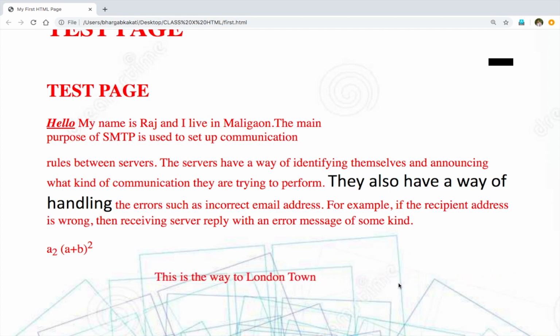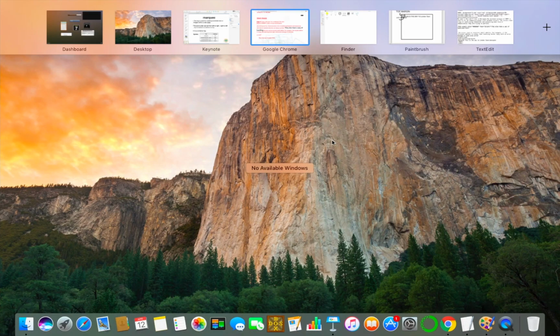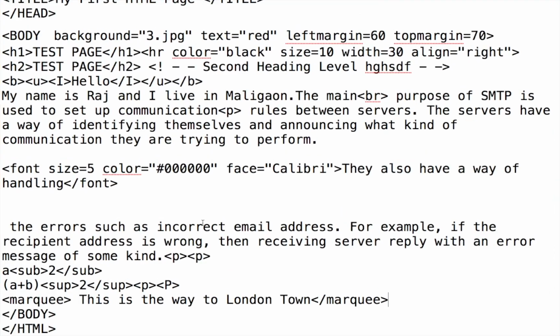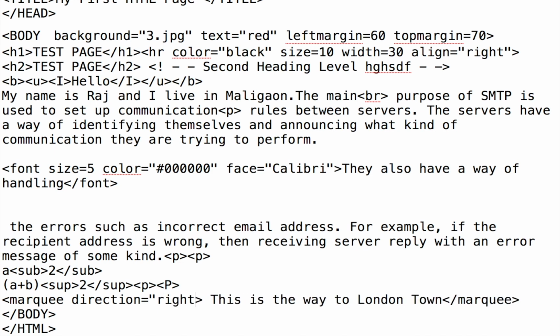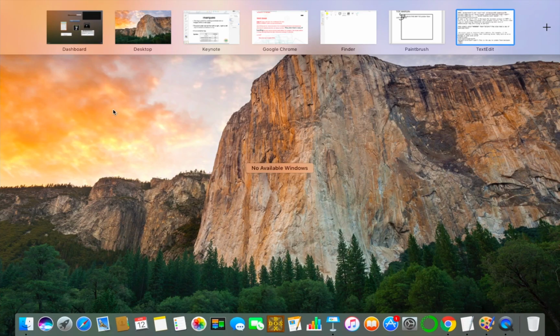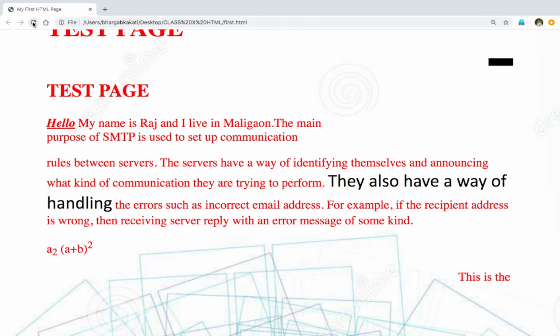Let's say you want to move the text towards the right. So for that, you will have to use the attribute direction. So direction equals to right. You will find that your text will move towards the right. Okay, let's say you want to move it up.